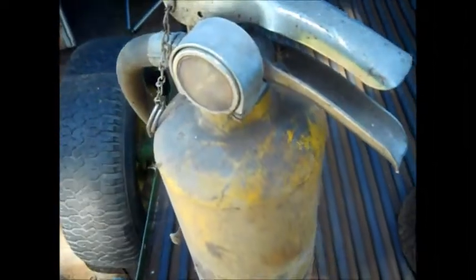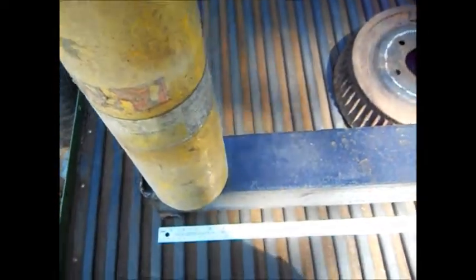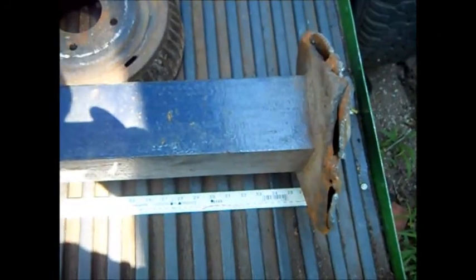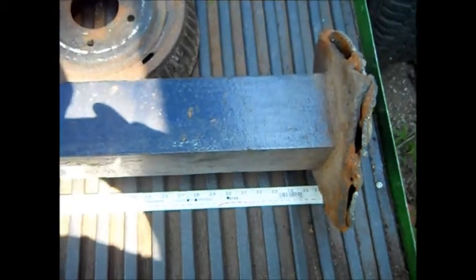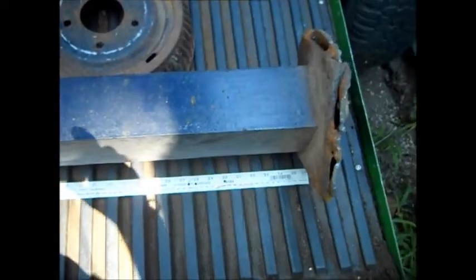Just a quick short video. I've had this laying in the shed for a while — you can tell how grungy it is. Something I dragged home out of the junk. I'm pretty sure it's quarter inch thick walled. It is not thin. This is not like you just go buy four inch square tubing — this is very heavy and thick. It's either three-sixteenths or quarter inch. It is almost three foot long, so I have plenty of material.